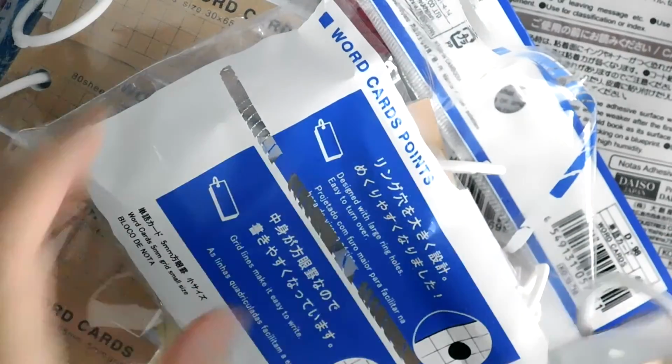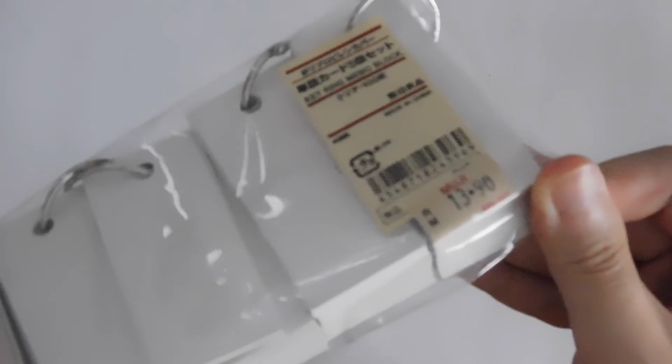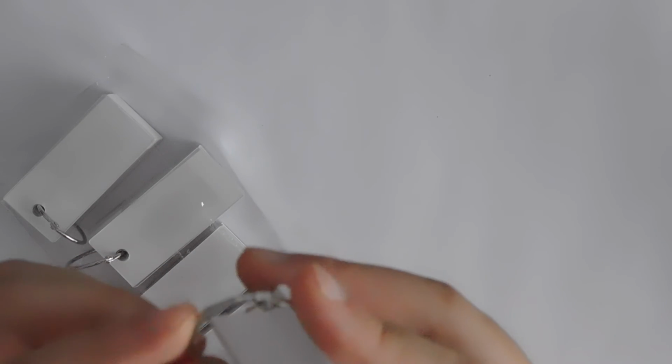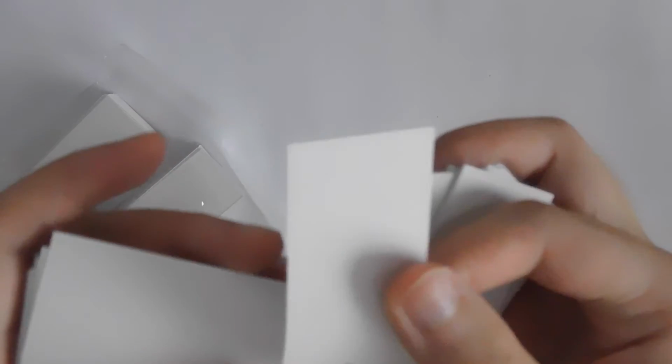I managed to also get some word cards from DAISO. They have a little plastic ring on the end, and the paper is actually really good quality. It's blue gridded lines and it's all basically card paper. I got MUJI word cards as well, and in comparison they seem a lot more sturdy. They have metal rings and they have a little hard plastic cover on each of them. I'd say the only problem I have with these is that the paper quality isn't very good. It's quite flimsy, and compared to the DAISO ones, it's definitely not as sturdy in this sense.